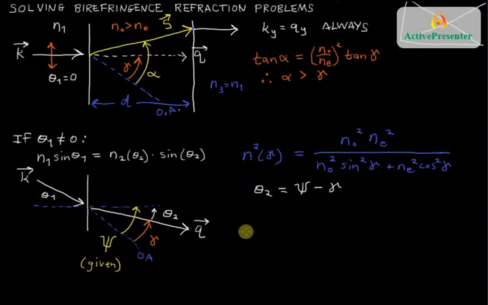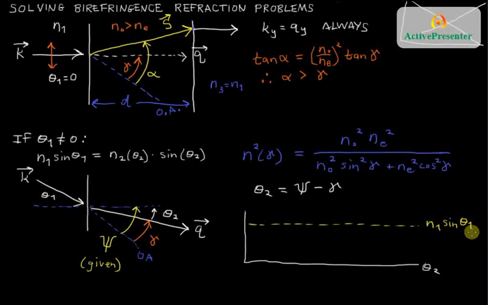So here's how you graphically solve this problem. You set up a plot versus theta 2, and the first thing you do is figure out what n1 and sine theta 1 are. Those are givens of the problem. So you just plot them. You plot a horizontal line. It's independent, of course, of the value of theta 2. That's equal to n1 sine theta 1. But then you plot n2 times sine theta 2, which has a complicated dependence on theta 2 because of the refractive index being angle dependent. And you get some sort of curve that looks like this. I will tell you that it monotonically increases between 0 and 90 degrees, and that's equal to n2 sine theta 2.